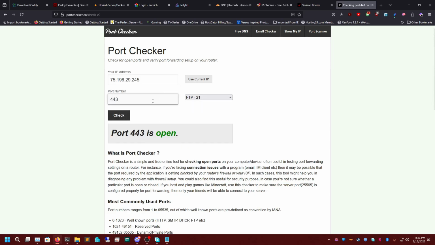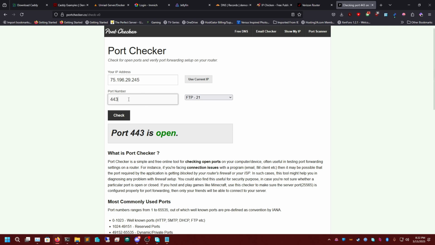Now, if it's closed, that means two things. It means you either have your ports blocked by the firewall, which I'll show you how to fix in a second, or you have a CGNAT IP, meaning you cannot port forward. Now, most countries aside from the US, if you do have CGNAT, most ISPs will upgrade you to a static IP for a small charge of between 1 and 10 USD. This isn't the case everywhere, but again, most European and other countries aside from the US will do that for a small charge. The US kind of doesn't do that. They're weird about it.